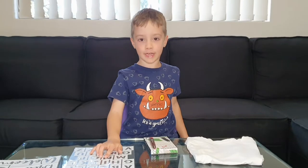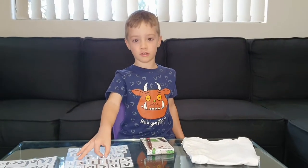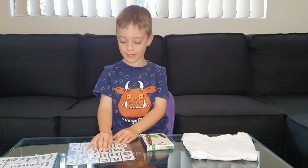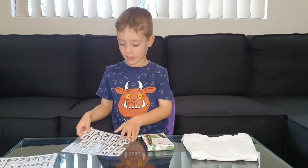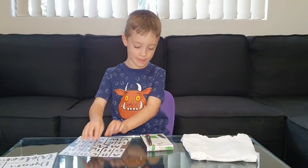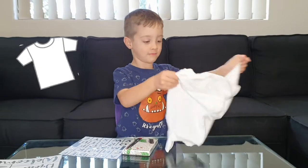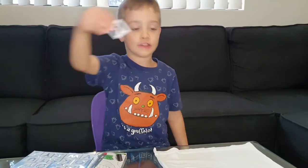Hello, today we are gonna make coloring in on a t-shirt. For this project we need alphabet and we need markers and a t-shirt. Start putting the letters on.